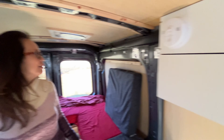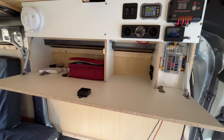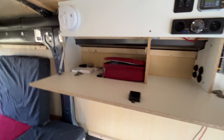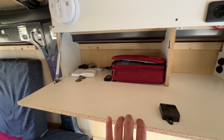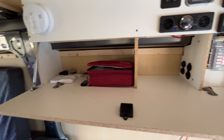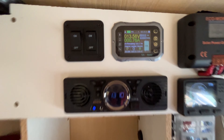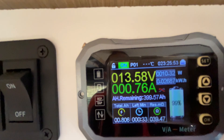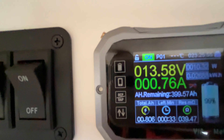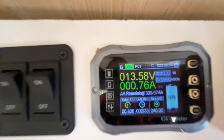I put the same thing on here but the purpose is different — these make the door so you can put a bit of weight on it, whereas before I was afraid I'd break the door off. And look at this — we're running the diesel heater but this little red mark says we're still charging at three-quarters of an amp on top of whatever we're draining to run the diesel heater.